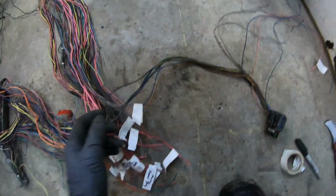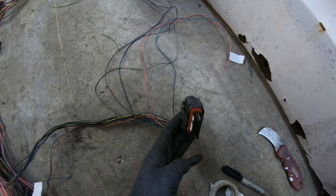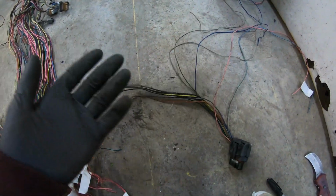Now everything's labeled. If you had a drive-by-wire harness, you're left with this. You can either keep it if you're going to have drive-by-wire, or if you want drive-by cable, just remove it and remove the pins from the PCM connectors.